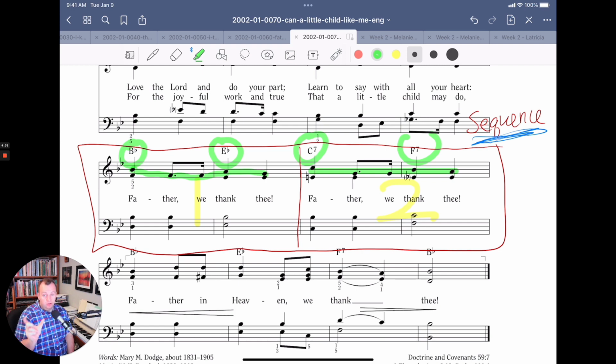See if you can take the 2 bars you just wrote and step them up or down, or up a third, down a third. Either way kind of works. All right, play with that. It's a very useful tool, and it can also be used in the other voices. You could have a sequence happening in the alto. You could have a sequence happening in the tenor or in the bass. The idea is to repeat the thing in a gradual way, a step up, step down, however. Okay? That is your tip for today, using sequences as demonstrated in this beautiful primary song.